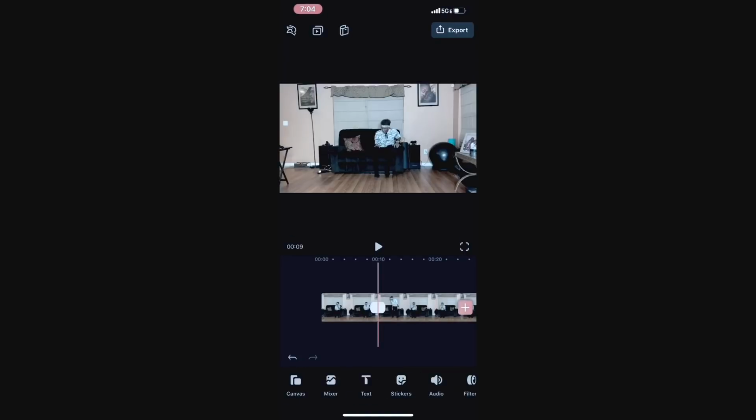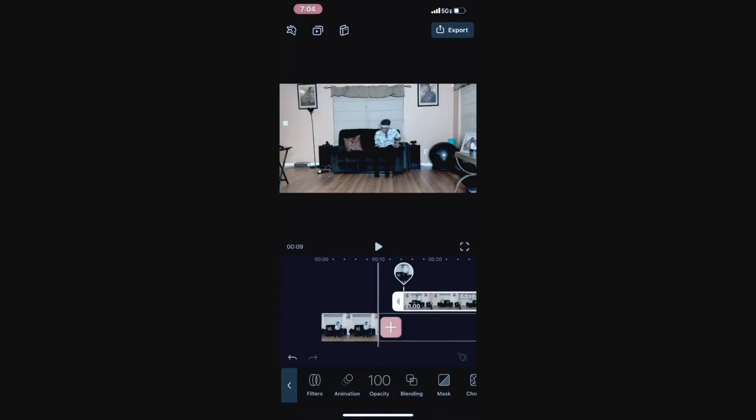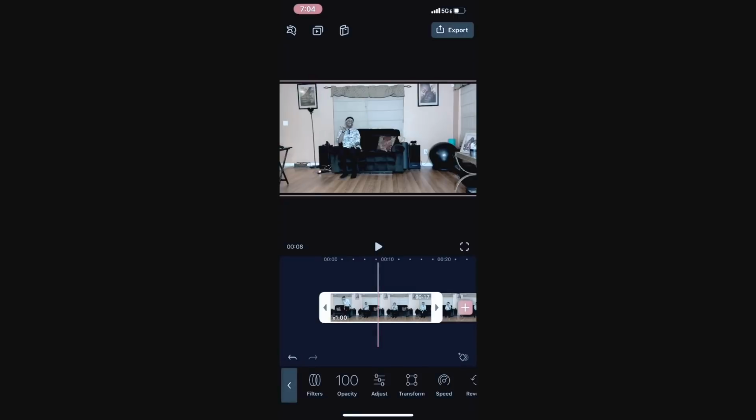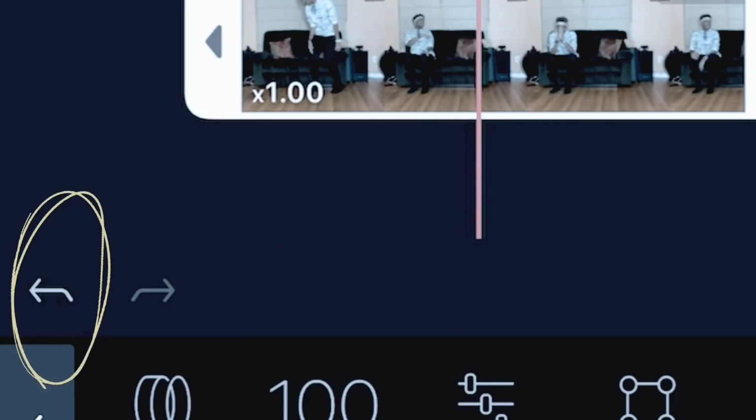So after I trimmed down my footage, I split my footage to the point right before I walked over to the other side of the couch. Now that I split my video, it's like I have 2 separate videos, and I can bring that other clip up to the top now. The reason I'm bringing this clip to the top is because this is the other part of the footage of me sitting on the other side of the couch. Oh, and if you ever make a quick little mistake, don't hesitate to click that little undo button right there.